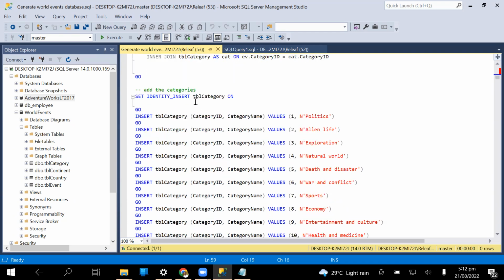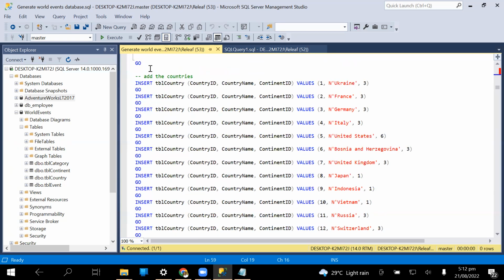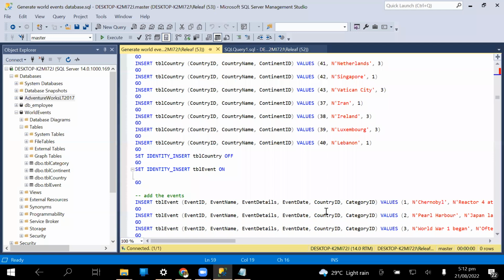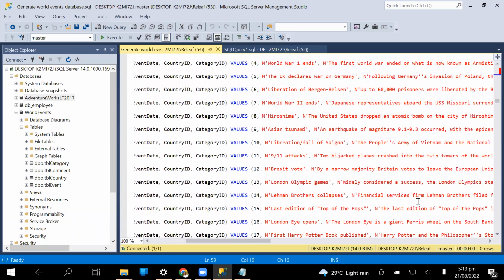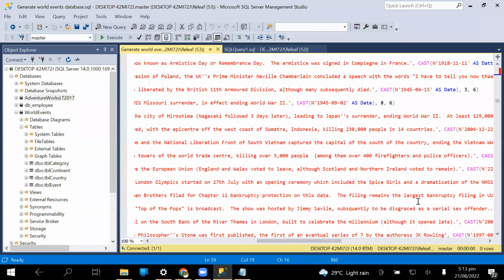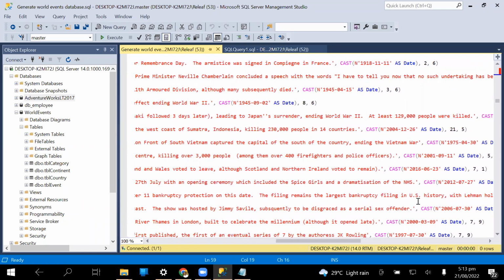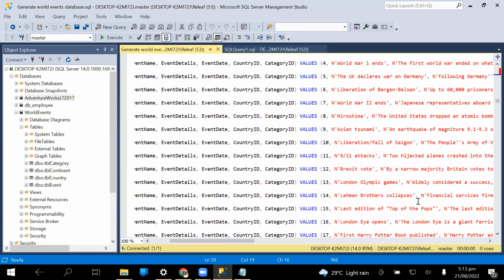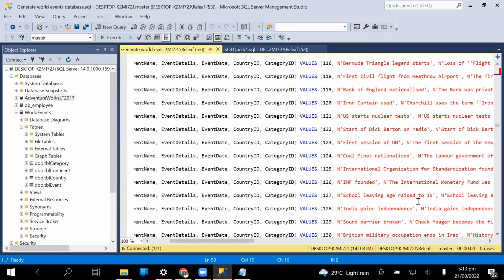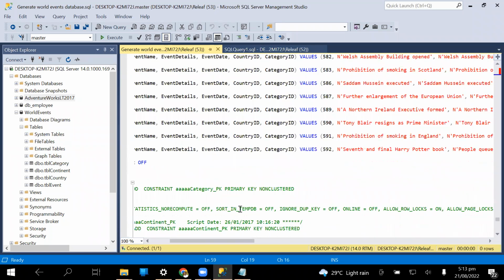You can see they are now inserting into the first table. After doing that, they are inserting into the second table. After that, they inserted into the third table. You can see the values, and then they inserted into the last table. It's still the same way we do inserting, it's just that there is no need for writing. Sometimes you have a script like this, you don't need to always write the insert. You can see a lot of records inserted into the last table. That's all.